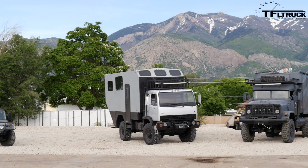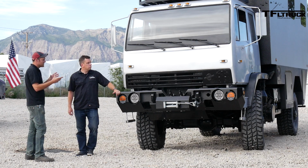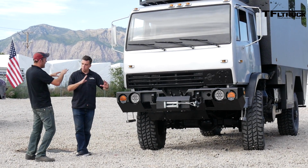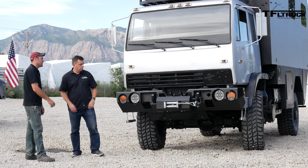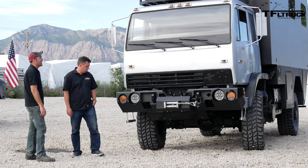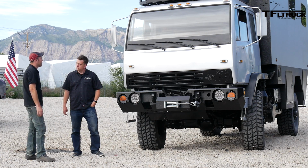And then we had to reconfigure your cooling system, the overflows, all of that, the reservoirs into a spot where the box could come back on, meet the cab, and still be functional. The coolant was the hardest because it has to be up at a certain level to function. It took a few days to figure that out, but once we did, it seems to be functioning the way we like. I think that we can duplicate this process and make this system work.